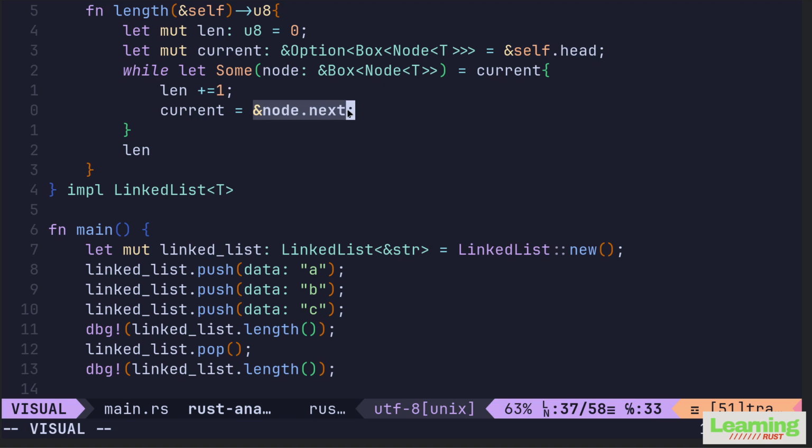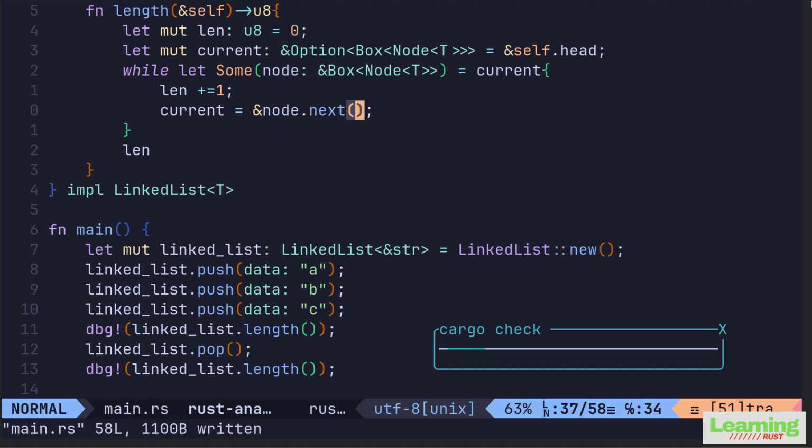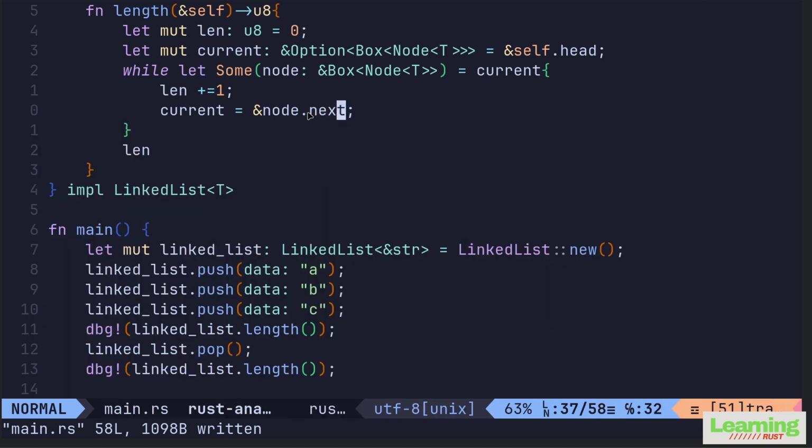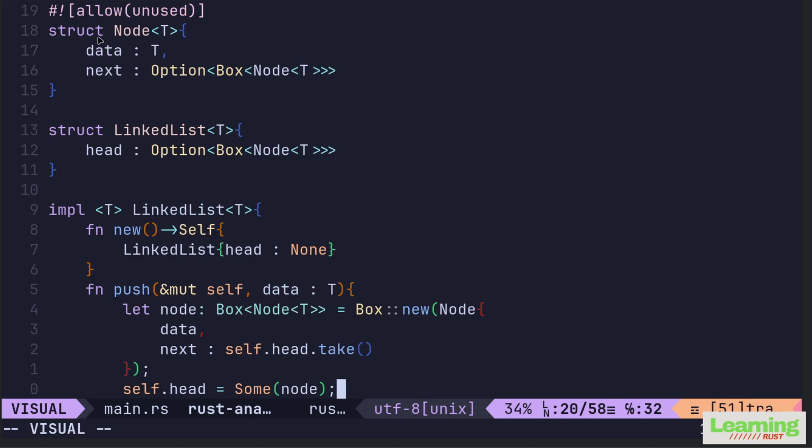And then node.next here does the iteration for you. So it takes you to the value of the key, which is next. So next is the key there. That's not the same as next there. It's not the iterator next. It's next as in that key.